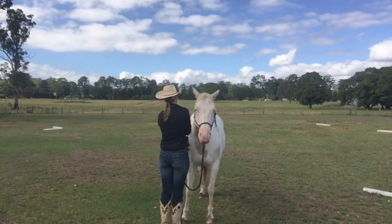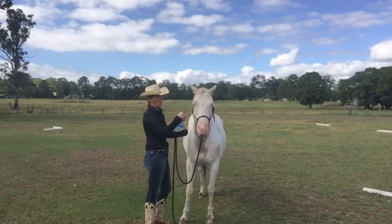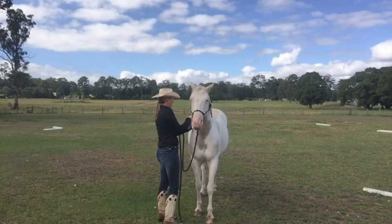I rub her, I spray away, then I spray towards the back of the horse. She's blocking it with her head now, which is her looking at it. I don't really want to push her head away. Now the mist is landing right on her; I'm rubbing her with my other hand — that gives her a little support — and now I can go ahead and start spraying her.